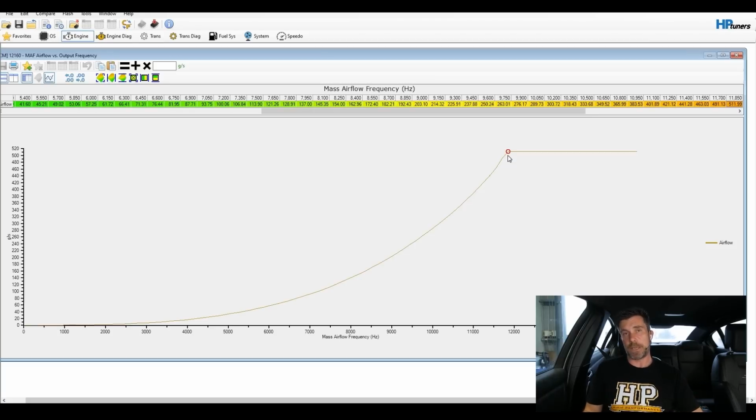Now, when we're doing this, again, what we're trying to do is calibrate this so that essentially our measured airflow, our measured air-fuel ratio, matches our target. If that's the case, provided of course that our injected data is accurate and correct, then that should mean that our mass airflow sensor calibration is also correct.